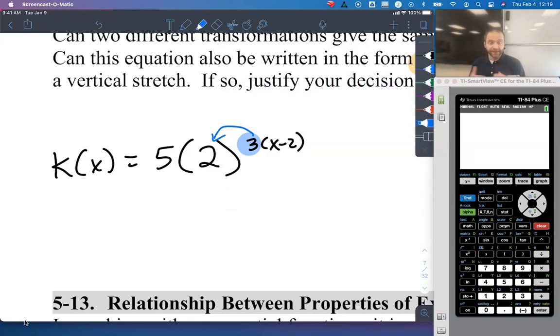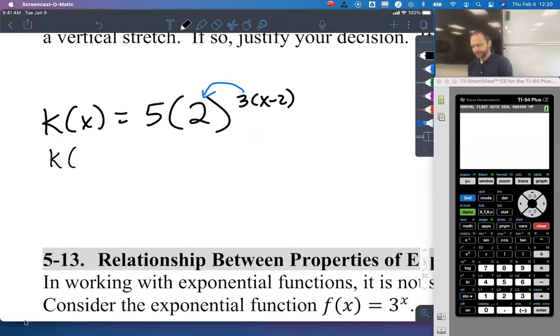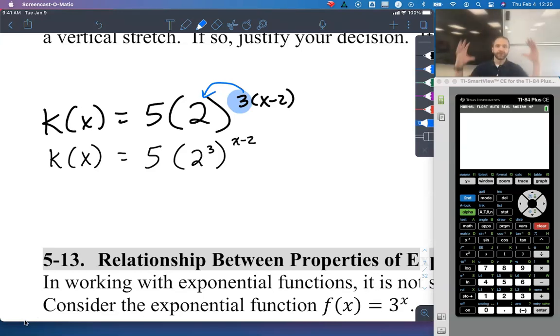So in other words, what I'm really doing here is taking the brackets and putting them around there, and leaving the x minus 2 on the outside. So my parentheses are really going like this. And that way I can look at it as 2 cubed. So that's going to be the first thing that I do. And so I'm just going to write it down, k of x equals 5 times 2 cubed, and that's going to be raised to the x minus 2 power. So that is the first step I did. I brought that in, or I shifted the parentheses around everything except for that x minus 2. And I can now say, hey, 2 cubed is 8.